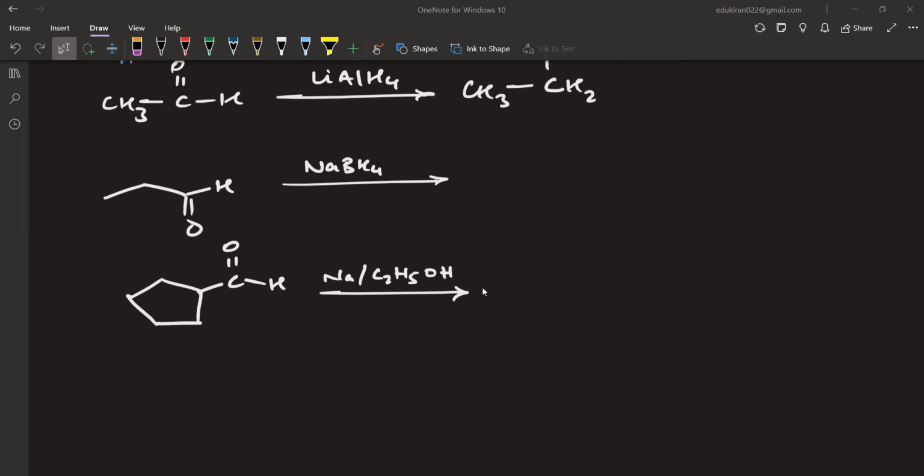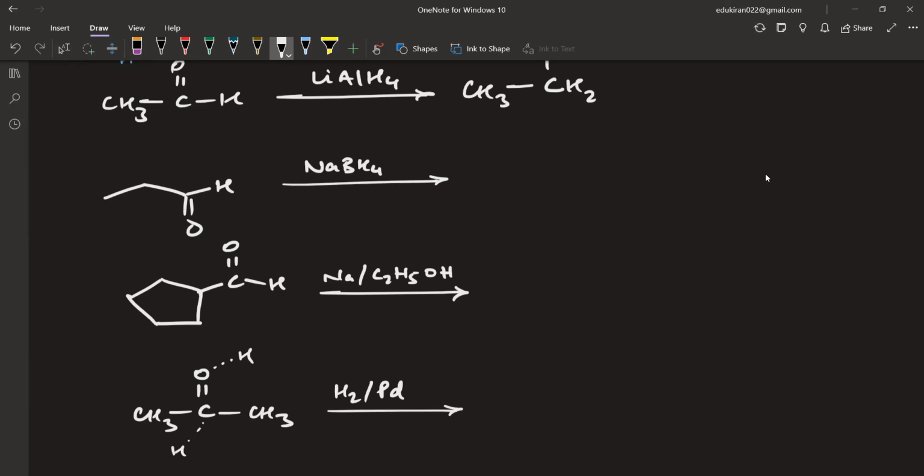So these were examples of aldehydes, and let me also do one example for ketone. In the ketone example, we have CH3 with a carbon atom, double bond CH3, and let us use here hydrogen in the presence of palladium. One hydrogen will attach here, and the other hydrogen will attach on this carbon, the carbon that is containing the double bond O. So you'll get CH3, CH, on this carbon OH, and then you'll have again CH3.